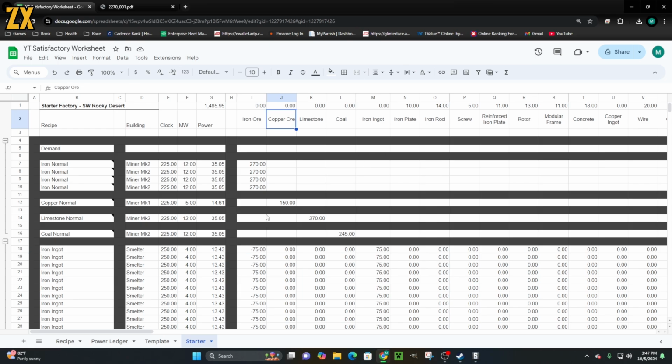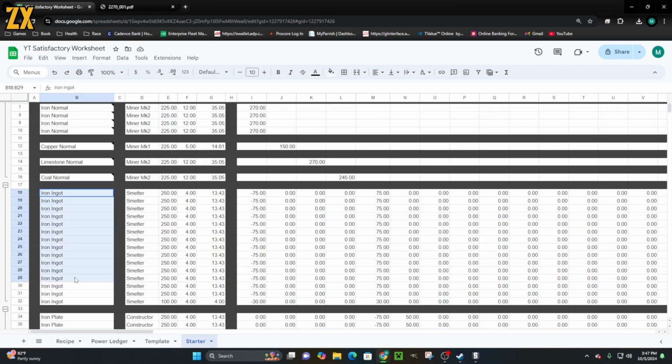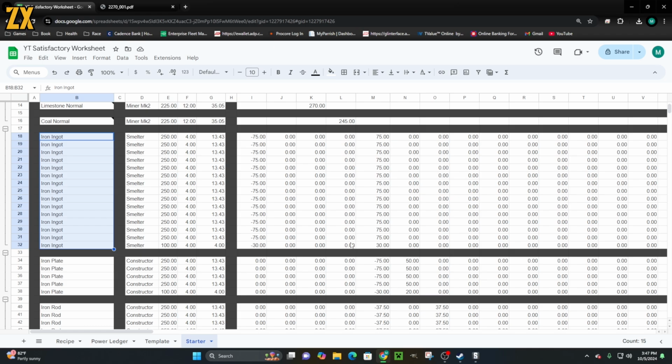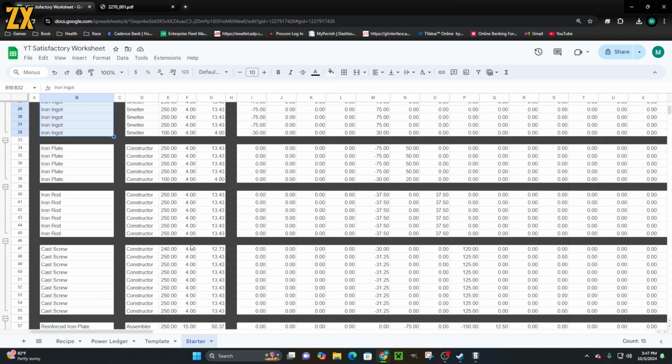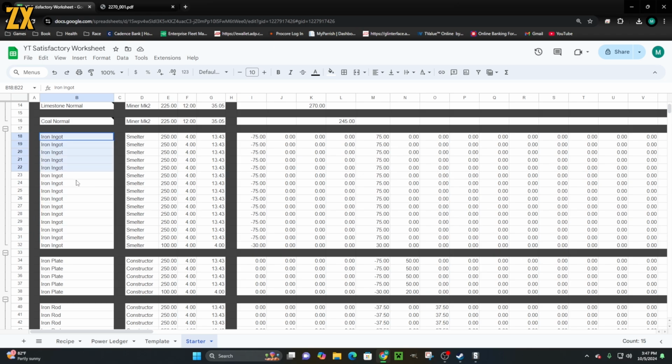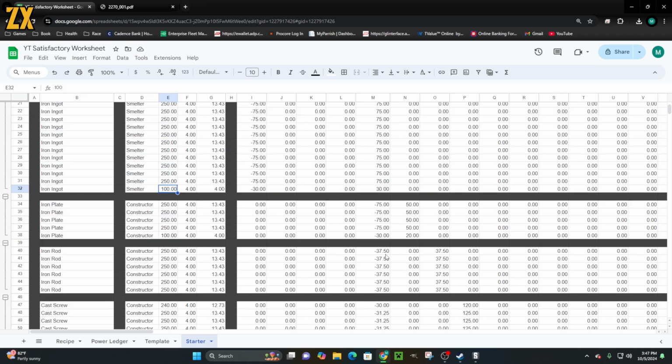So I've put in iron ingots. We use a bunch of iron ingots, obviously. This is a starter factory. It uses a ton of basic parts, so that's what this is. And so I can tell that I got to 15 iron ingot production, 15 smelters, and all of them are clocked to 250 except for this one, which is 100.